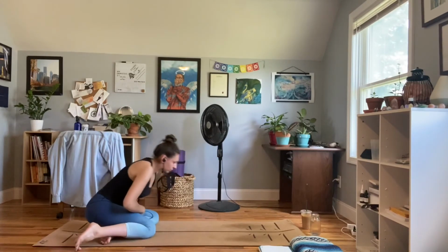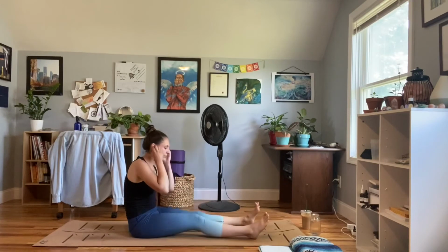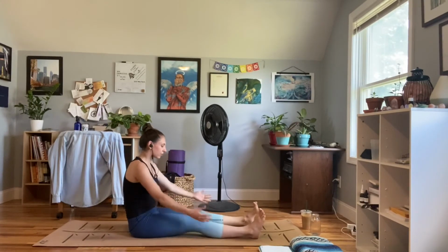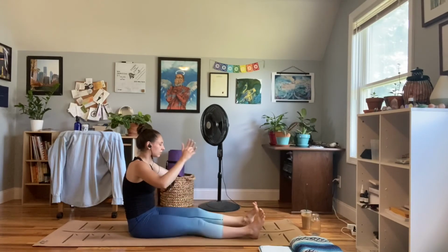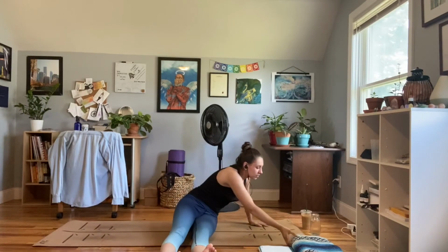We'll swing the legs to one side, extend the legs long, shake them out. Say thank you to your legs for all that they can do for you. They're pretty amazing, right? All right, so we'll do a little posterior stretch. Stretch out the back and the legs before we make our way down to our Shavasana.